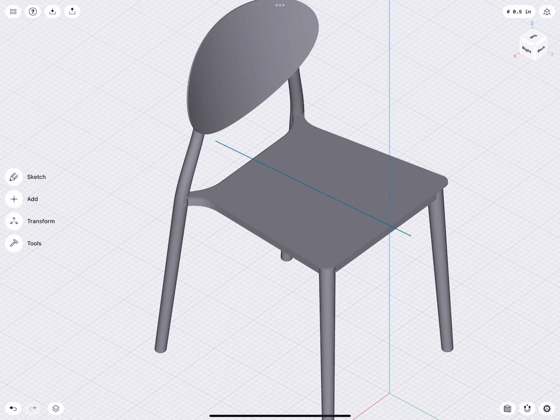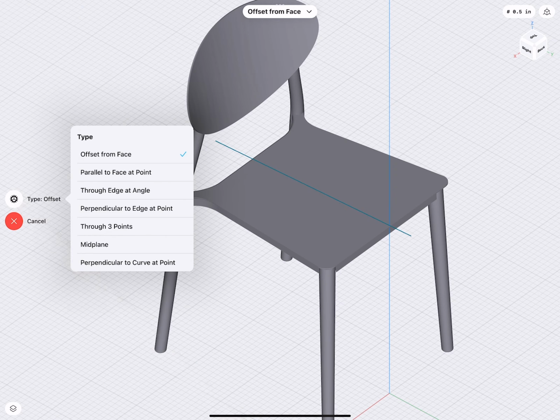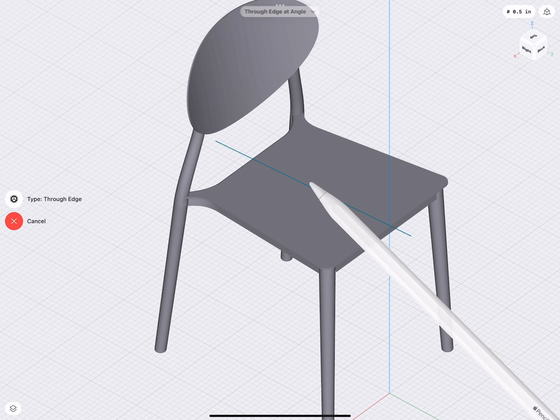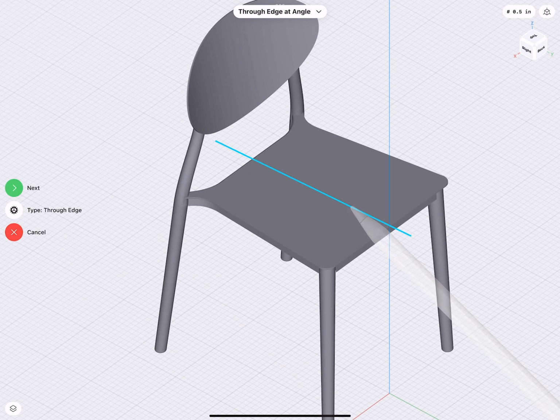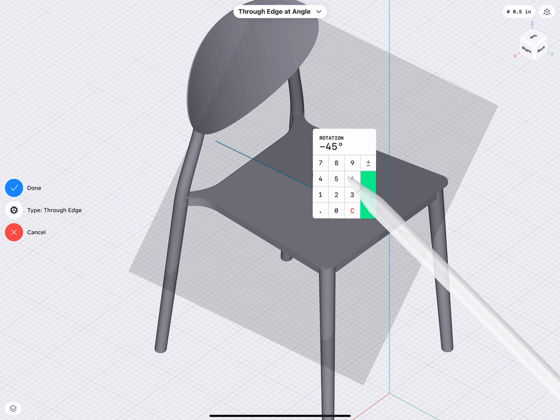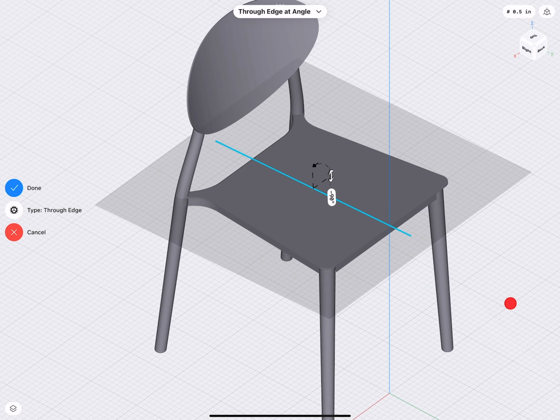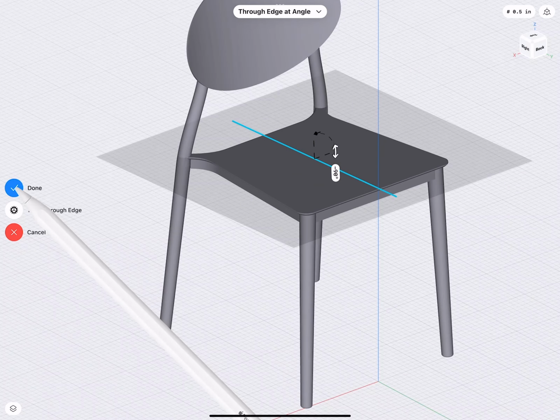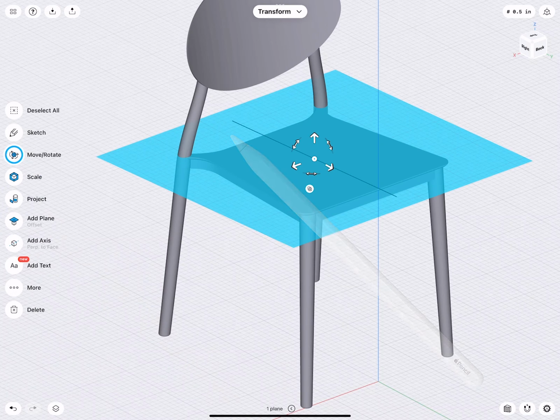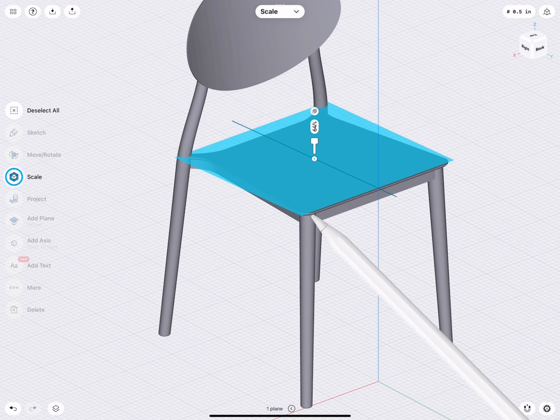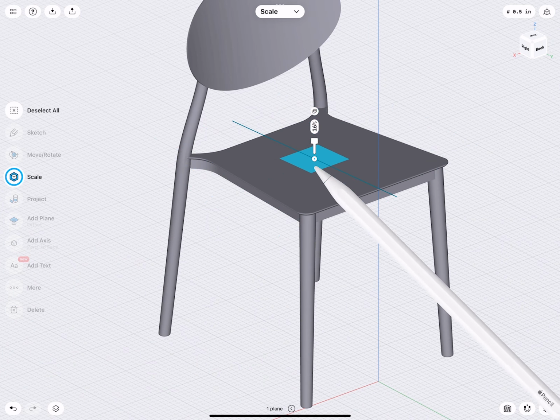Then in 3D view, we go to add construction plane and through edge at an angle. There we are. And this will be 90. Beautiful. We would like this plane to be smaller. Select and scale it down.